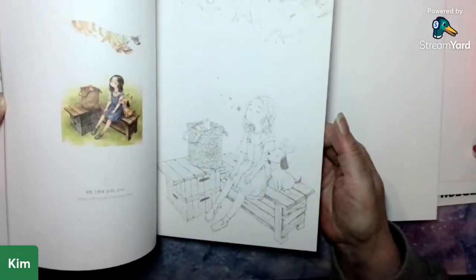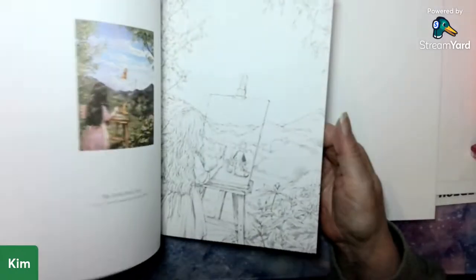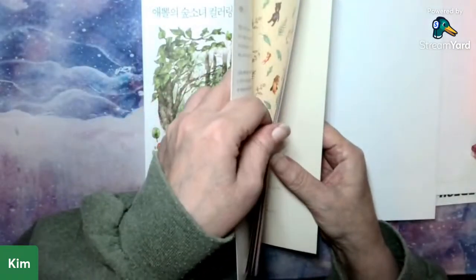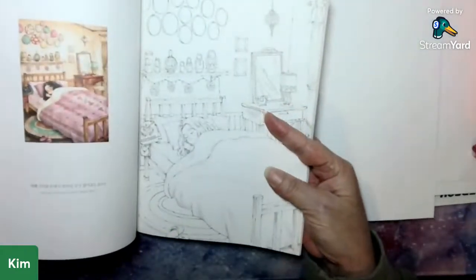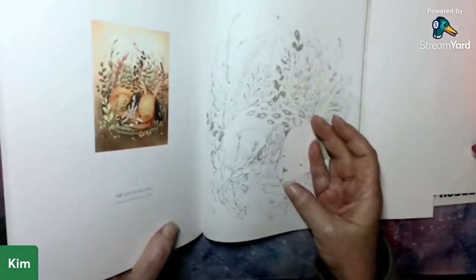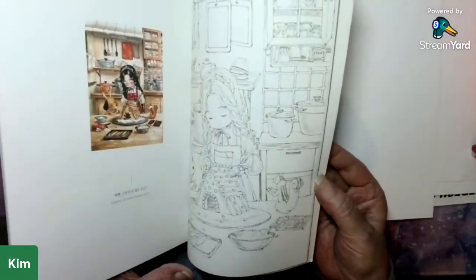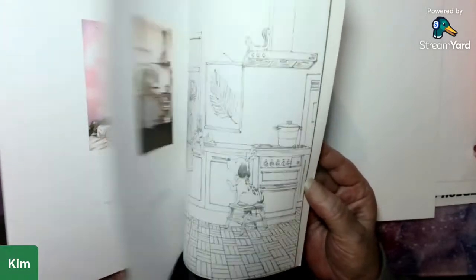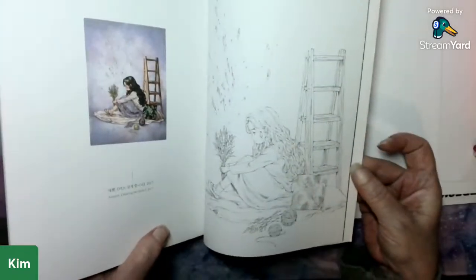That one's pretty simple. Oops. Okay, so I think I want to do this one, honestly. I know it doesn't look very simple, but I'm not sure I like this. I mean, I like it, but I'm not sure I want to do all the yellow in the leaves. Oh, this one's pretty cool too.